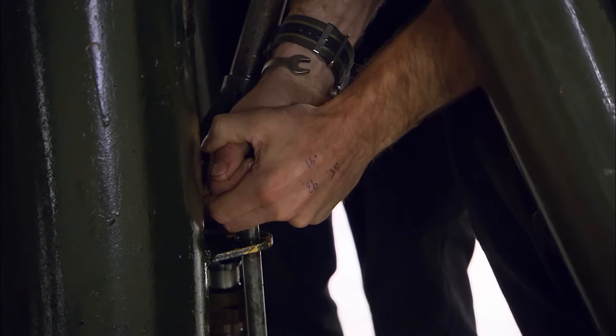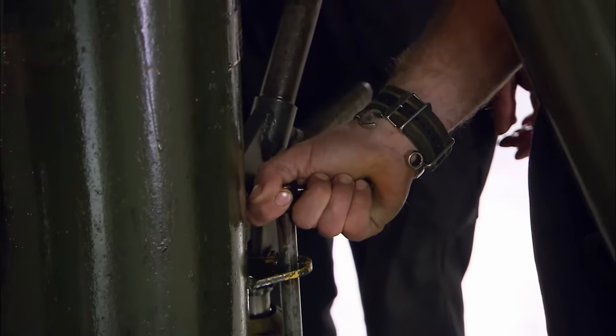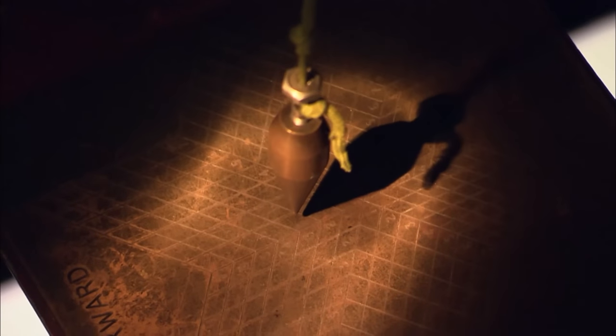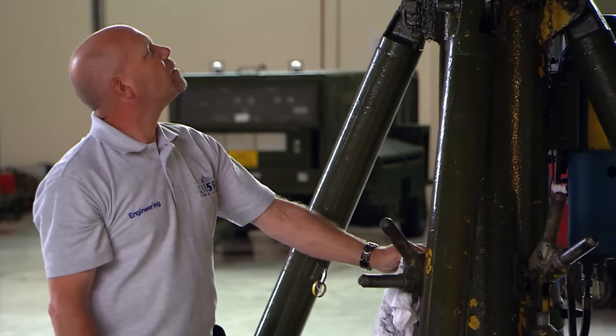Okay, front's only down one. Front's only down one. Okay, stop. You can hear it creaking. Yeah, the airframe creaking. Nobody panics, and Taff guides the fractional correction that's necessary. Front right only, down one. The plumb bob returns to centre. Stop. These boys have done this before. We're in good hands.